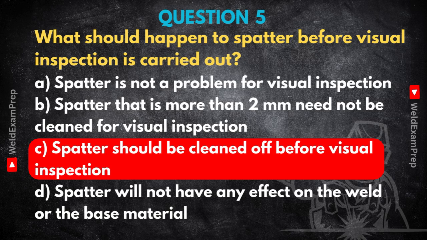Okay, great stuff. That brings us to the end of our first dive into these CSWIP prep questions. We covered undercut, that depression at the toe. We looked at excess penetration caused by high current, slow speed, or a big root gap, often all three. We nailed the difference between an imperfection and a defect, a critical line based on acceptance standards. We identified a blowhole: singular, gas-filled, 1.6 millimeters or bigger. And just now, the absolute necessity of cleaning off spatter before visual inspection. Yeah, hitting these fundamentals is so important, not just for the exam, but for actually being a competent inspector out there.